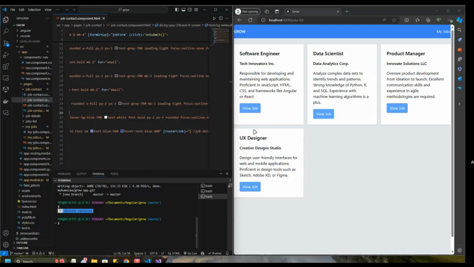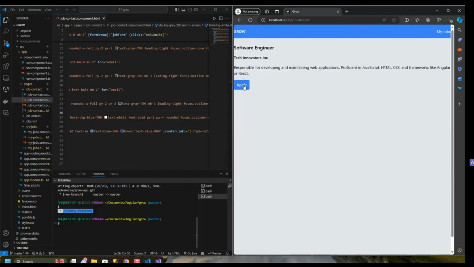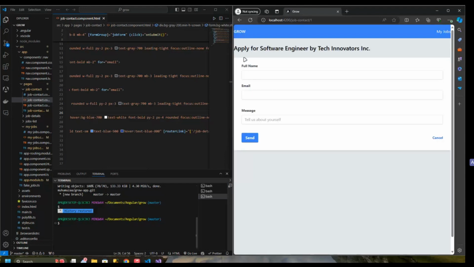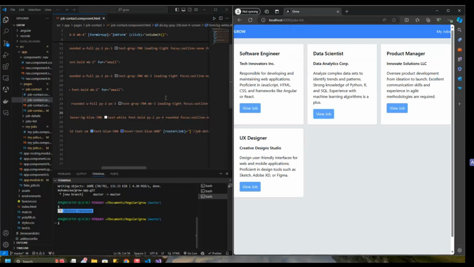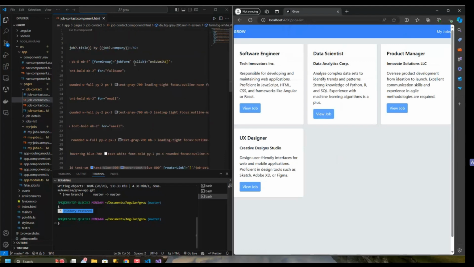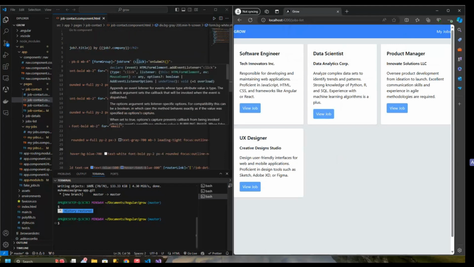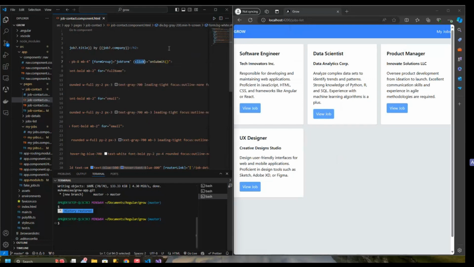Now, before I ended yesterday, I realized there was an error, but I was too tired to sort it out. But I figured it out. You see, if I come to the form and just click in any field, this happens. So this is definitely a bug, and it is being caused by this. In Angular, we don't say click.